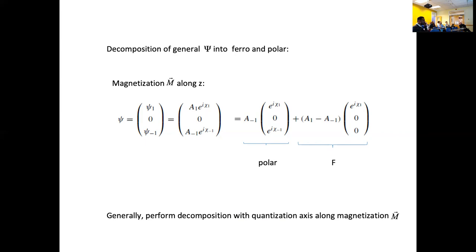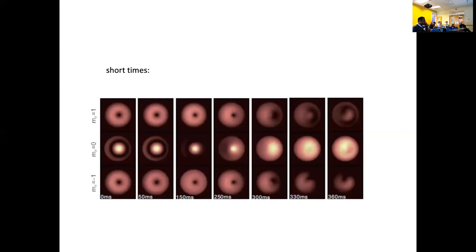So you can decompose it into a polar state plus something that has only the component of the magnetization along the C x. So that is a superposition of a ferromagnetic state in the C direction and a polar state. Now, remember that the P vector is in the plane, if I draw it like this. Any wave function in real space pointing in any particular direction, I can always write like this, except that I have to rotate my quantization axis. So that is a unique specifier: I would have a D vector to specify my polar state and a magnetization to specify the ferromagnetic part, okay? And so this is the way that I would draw that.